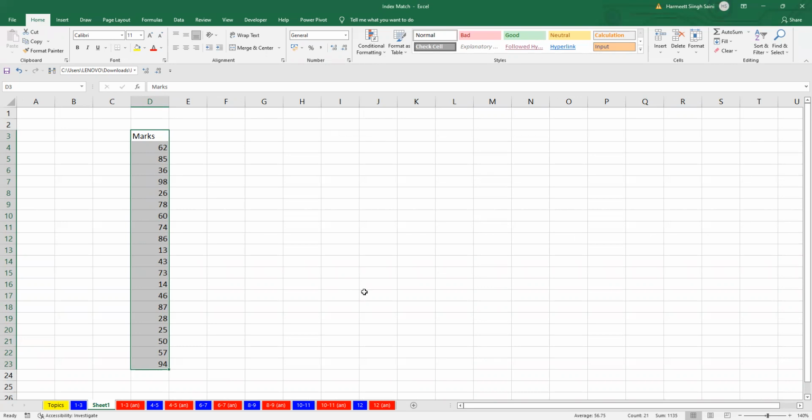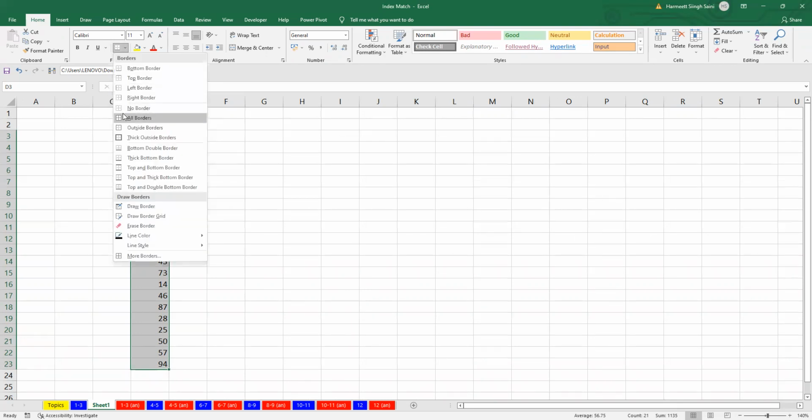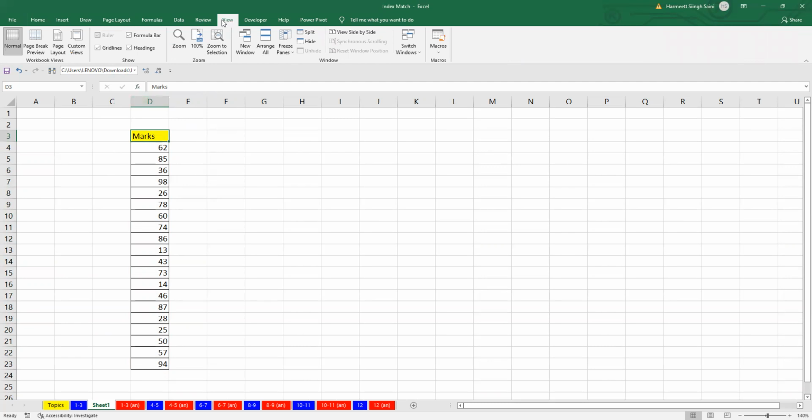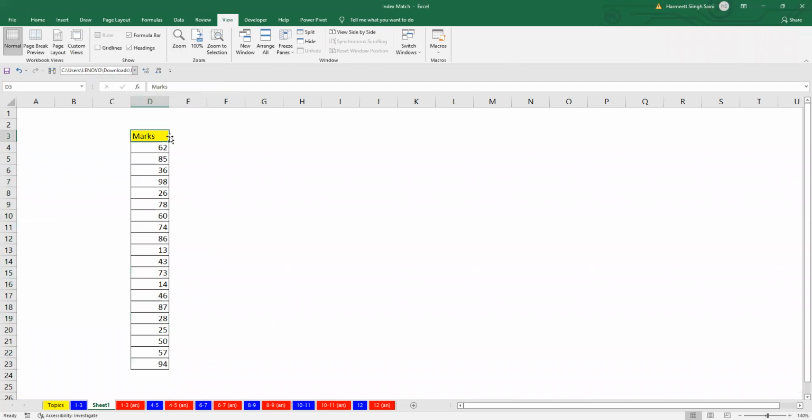I will just beautify this so that you are able to see it. I go to View and remove the grid lines, basically to enhance the visibility. Now you can see that these are the cells.